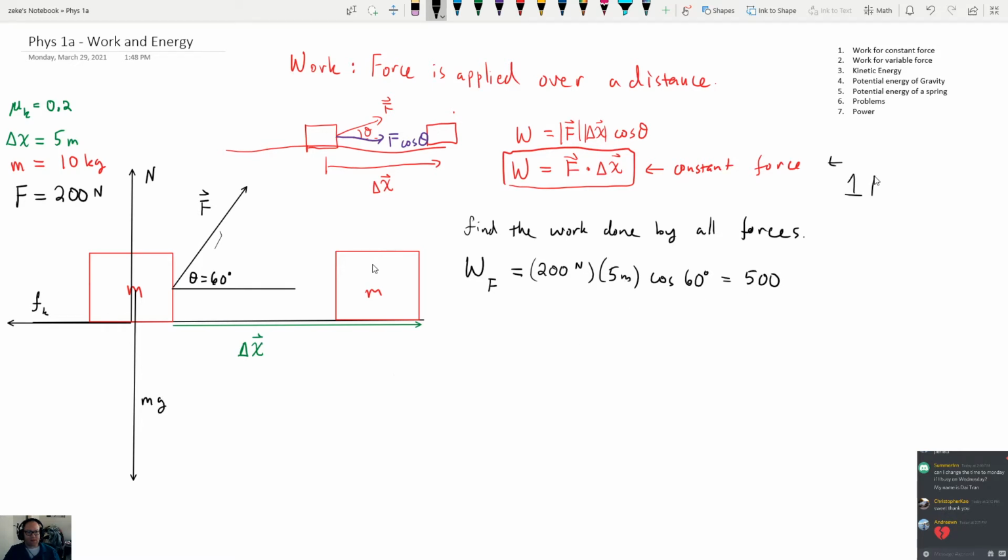So 1 newton times a meter, or 1 newton meter, is equal to, what is this equal to? Certainly some of you know. What's the unit that we use for work? The joule, that's right. So this is equal to 1 joule, capital J. That's the unit that we use for both work and energy. All right, so the work done by the force F in this case would be 500 joules. Anyone have any questions about that?